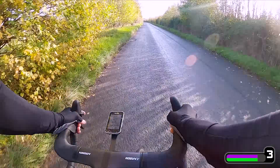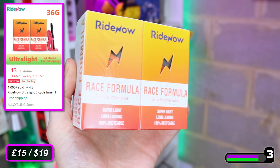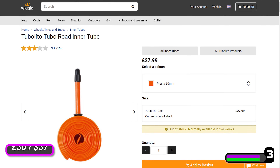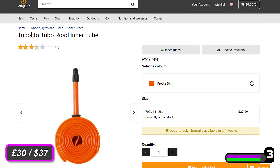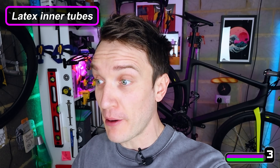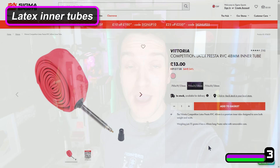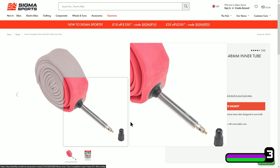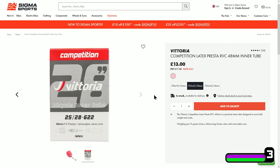You can usually buy a pack of two of these for less than 15 quid — that's certainly what I've paid for them in the past. Considering the Turbolito version costs 30 quid for one on Wiggle, yeah, absolute no-brainer. One thing I haven't actually tried is latex inner tubes — I know loads of you absolutely swear by them, especially in TT races, but if you think they're worth checking out, definitely let me know in the comments.